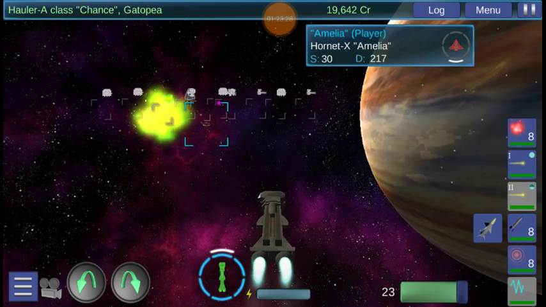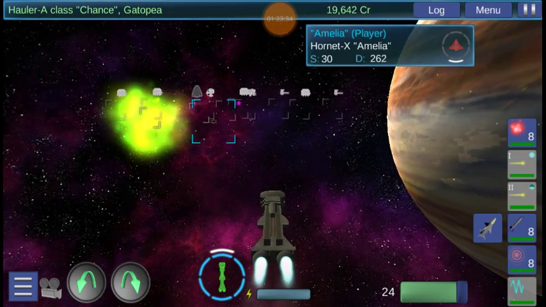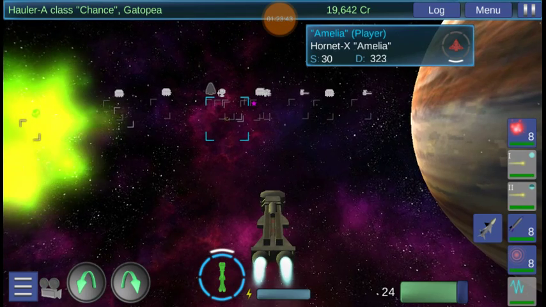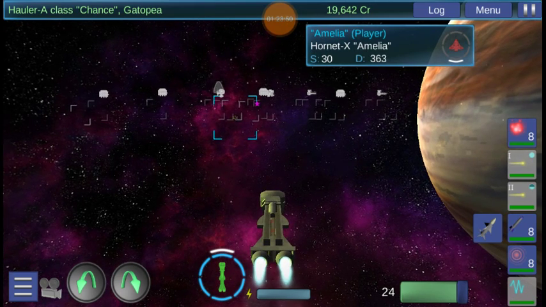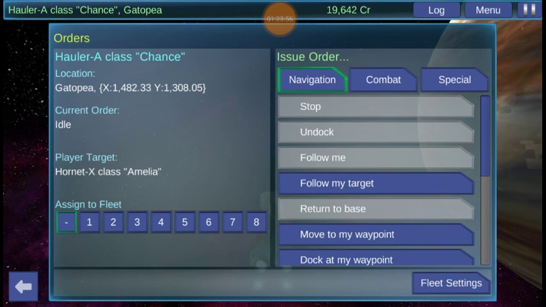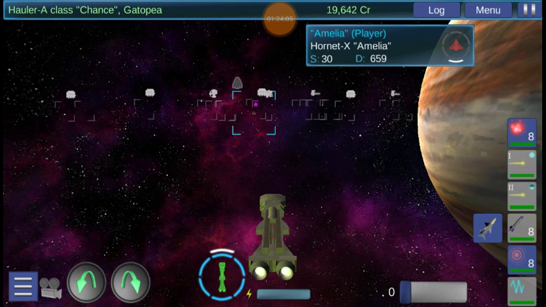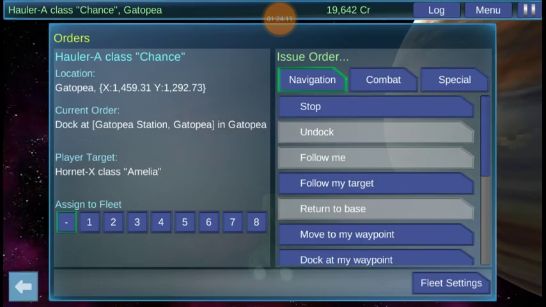So this is basically free money right here. And even in its damaged state, Hornets are very fast. It's already way ahead of me too. So it's going to get there and dock before I do. So I'll go ahead and do this for myself. Ship, orders, settings, stance. Yeah, we're fine. Okay. Ship, orders, dock at my waypoint.